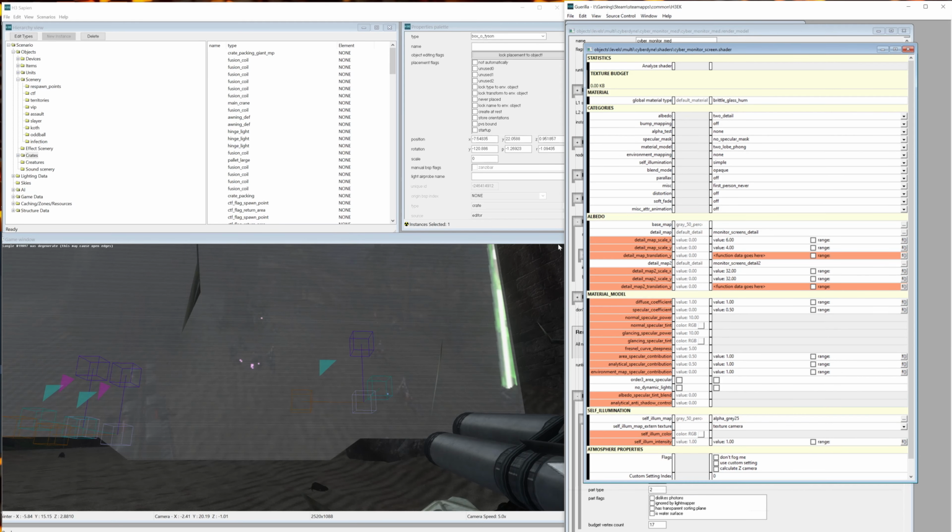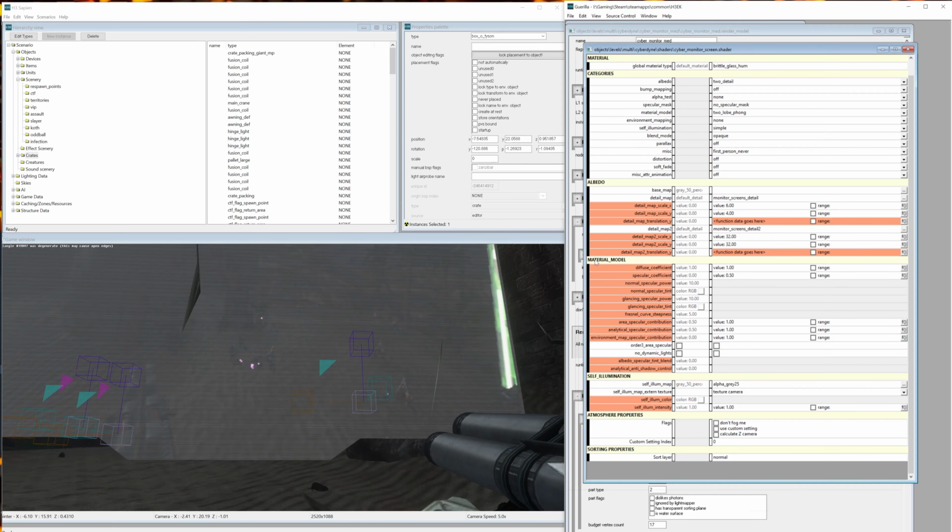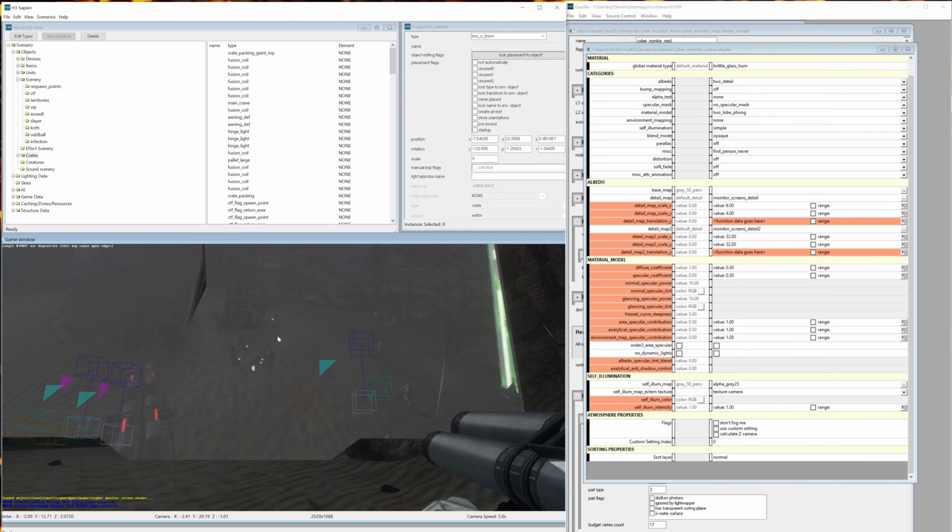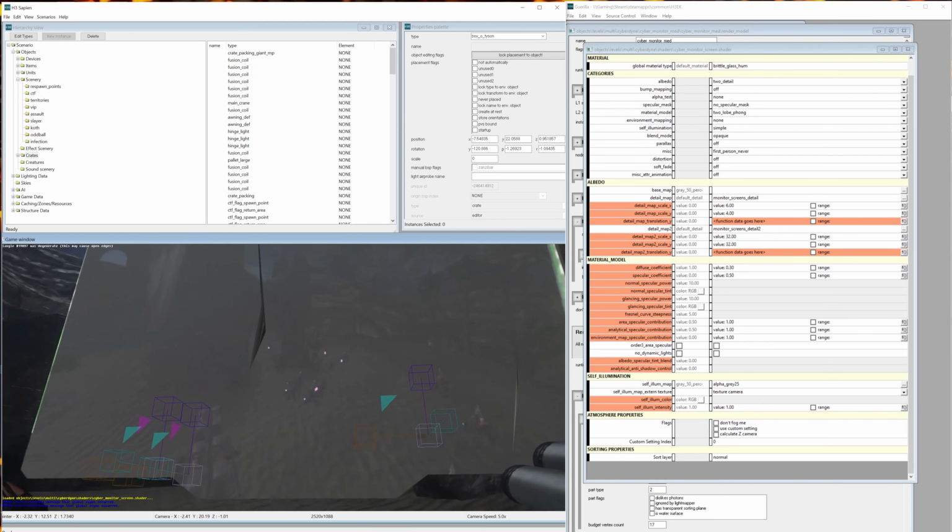Now, in this window here, we're going to want to change a few values. We're going to want to change them on the material underscore model. So let's start off by changing the diffuse underscore coefficient. Let's change the value of that from 1 to 0.3. Now, if we hit save here in Gorilla and click here, you'll already notice we have a difference.